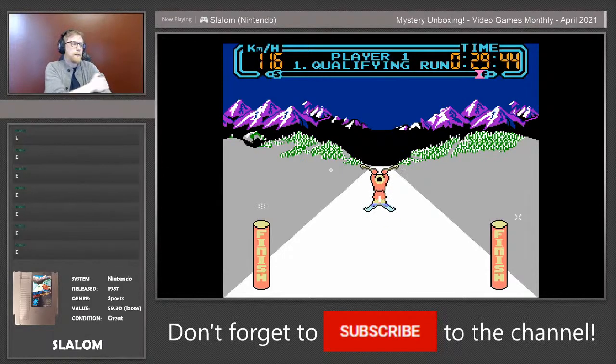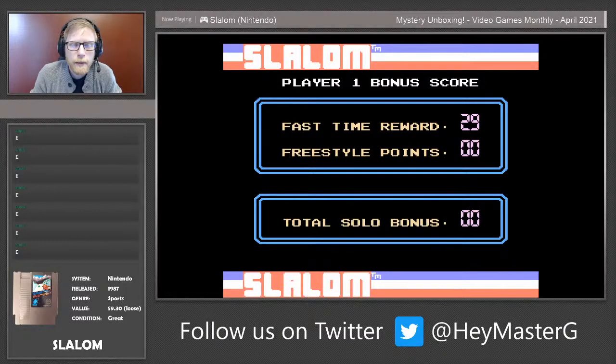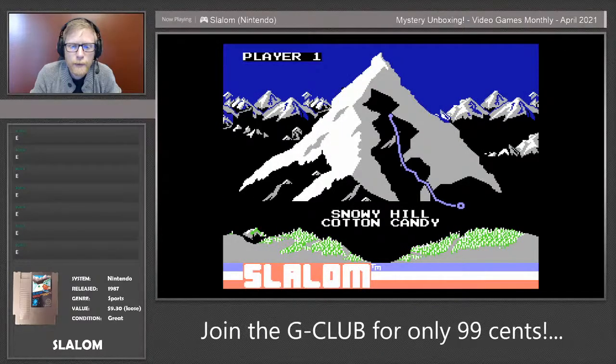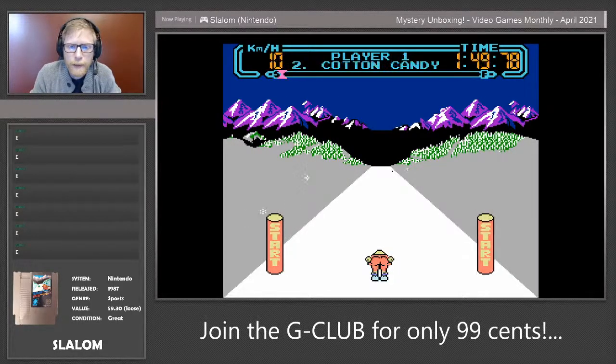Qualifying run. Easy peasy on the qualifying run. Alright, what's next? Cotton candy? What do they call this one? Yeah, cotton candy slope. Here we go.